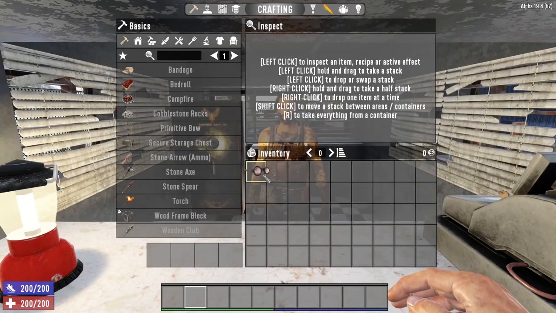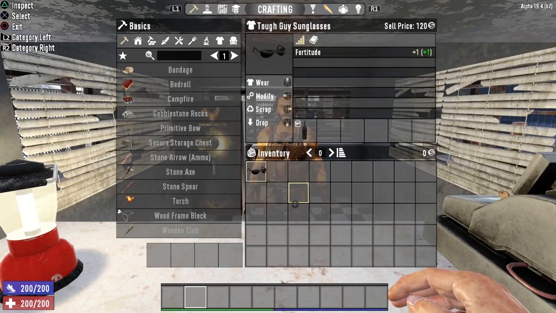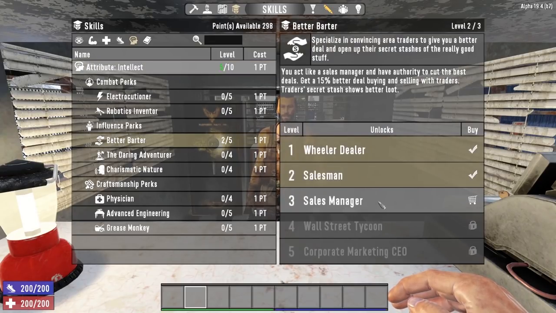Now we're going to navigate to our inventory, and you are also going to need a pair of nerdy glasses. So we're going to go ahead and toss our nerdy glasses on and hop back over to our skills. We're going to go back to intellect. Now you'll see that our intellect is up to level 5. So if we hop back down into better barter, that will allow us to unlock level 3. So we're going to go ahead and unlock level 3. Boom, there we go. Better barter level 3 is now available.